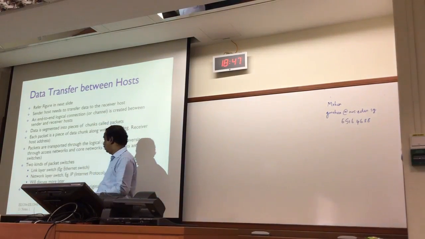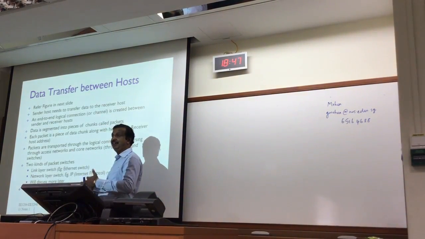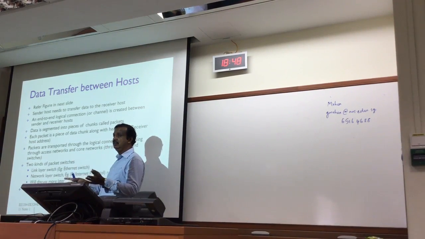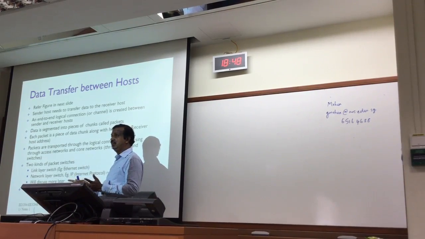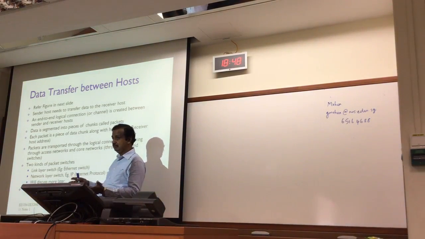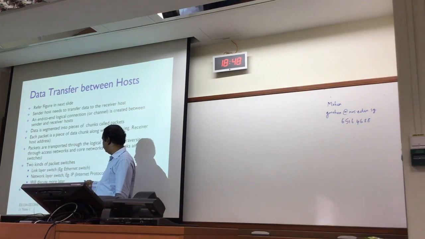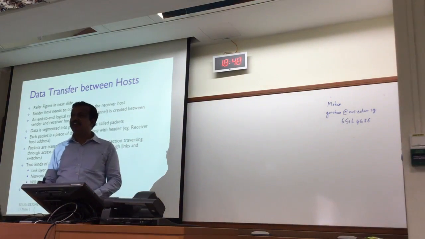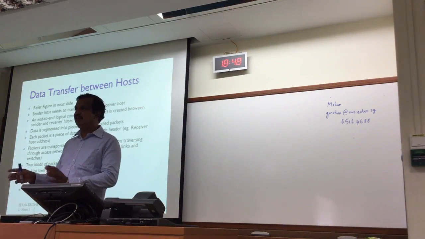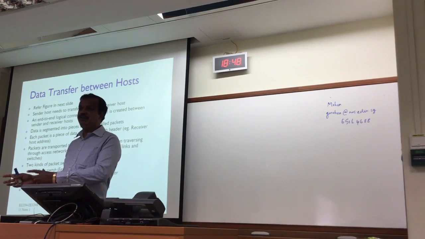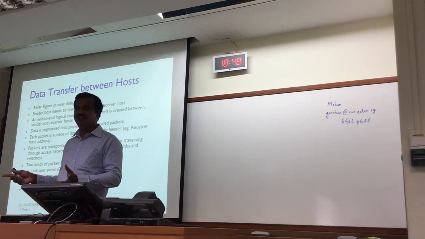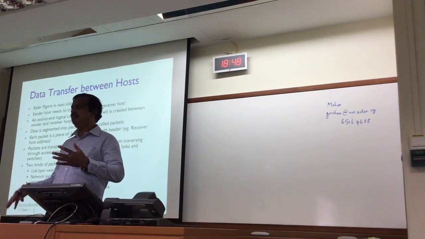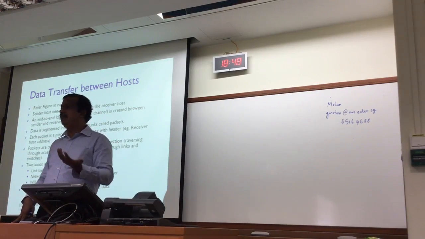There are some switches we call network layer switch or layer 3 switch. Anyway, we will discuss later in detail why there are differences and what the other differences are, and why we call this one a router and the other one a switch. So here the example is the Ethernet switch, here the example is the IP router. Both are switches. Technically they are switches, but the commercial term is that Ethernet we call a switch, and an IP router we call a router. There are different functionalities, but the generic name is a switch. That means you receive a packet, you switch it to this output link or this output link. So we call it switching.